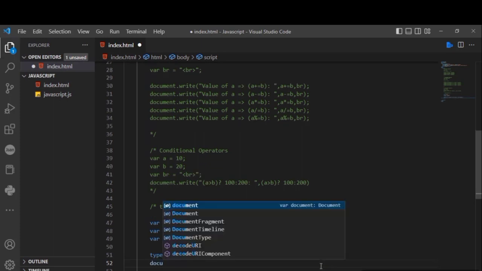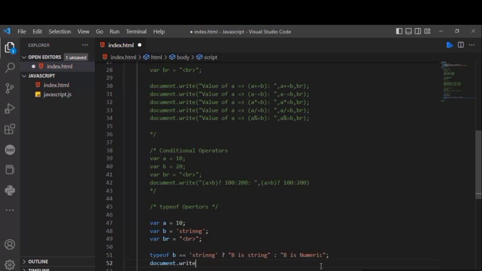So now what we're going to do is document dot write. Let's save it in a variable so it will make it easier. Result. That makes it quicker. Okay. So now if we launch this program, document dot write result.